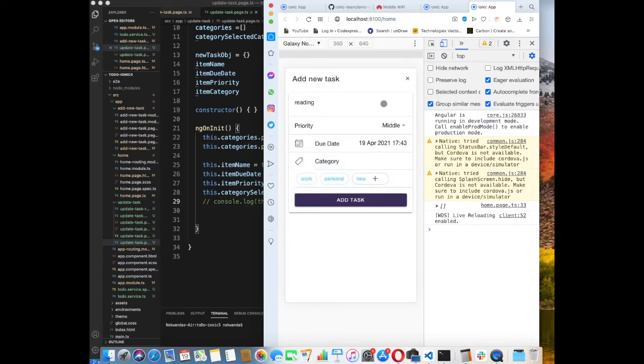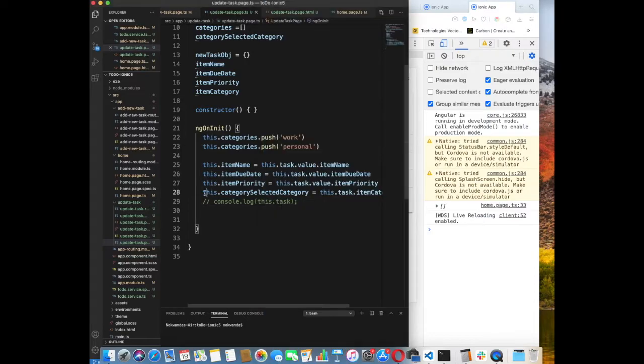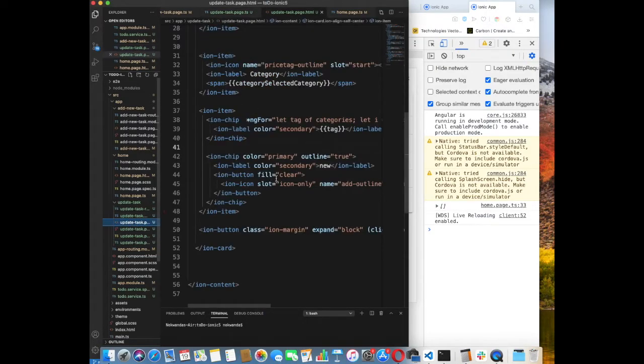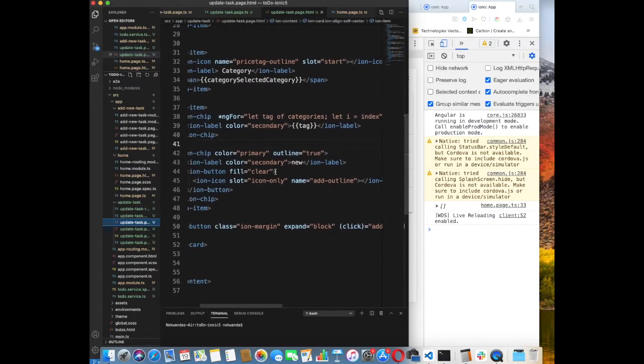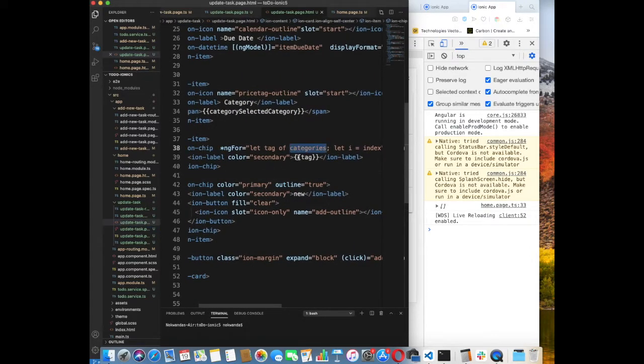See, now it's showing everything, the date. The category is not there. We're going to fix the category, but as you can see now it populates the right stuff of the selected record. Let's see how I'm going to fix the category. I remember category was like a lot of stuff happening.